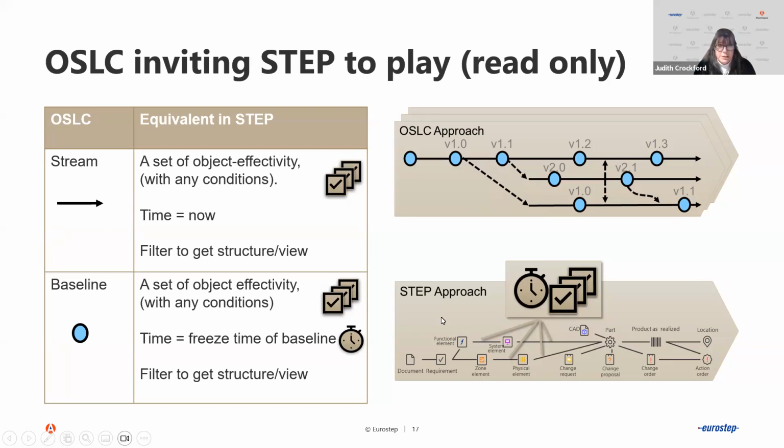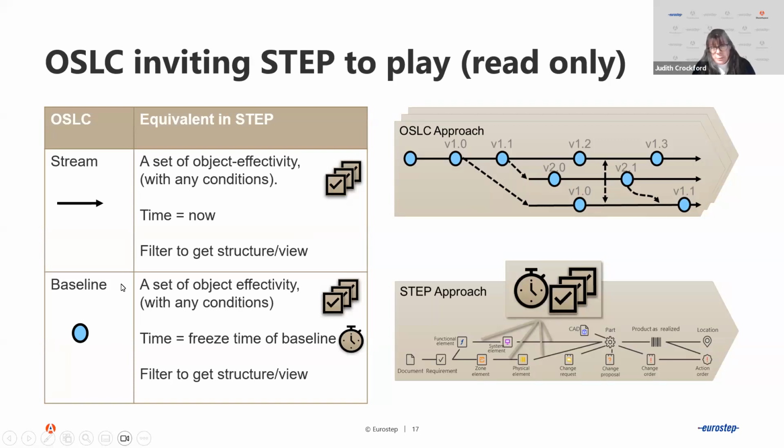What you need to do is know what the objective activities are for that resource. If you provide that and the time of now, the STEP environment will be able to give you a filter of the structure or the view of the data you're looking at for that time.